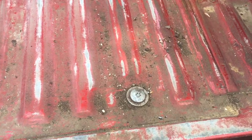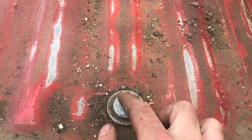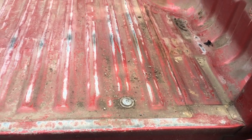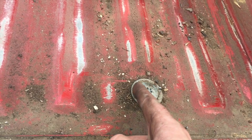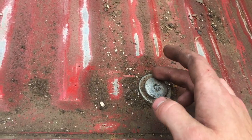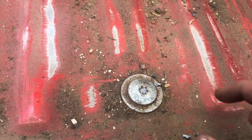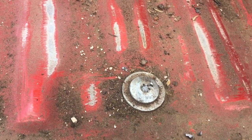All right, so the objective here is to cut this head off without really digging into the bed. If you follow these steps and you're really careful, you'll have very minimal to no damage on this bed. The idea here is we're gonna cut a cross in it, one across and one across this way, and go all the way down through the washer so that we cut this washer into four pieces. We're gonna take a screwdriver and wedge out each piece, and then after we get this washer cut up, we'll be able to get the blade under the bolt head and cut it off.